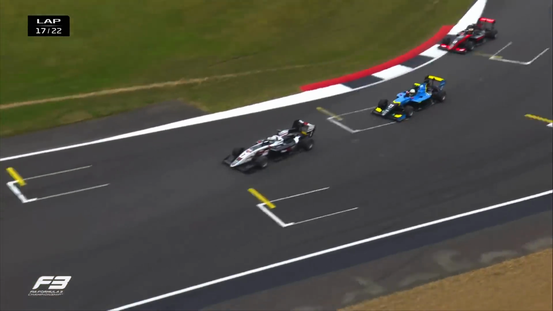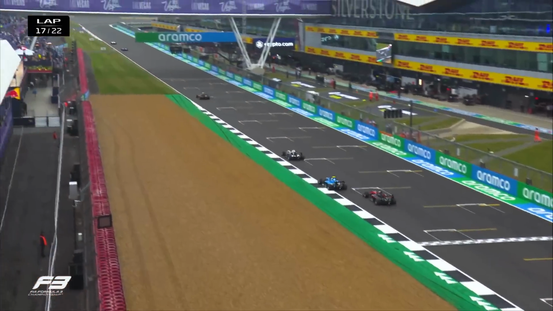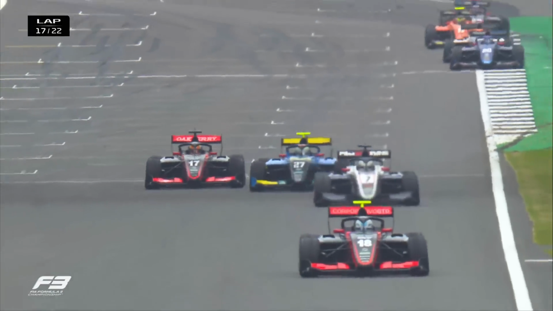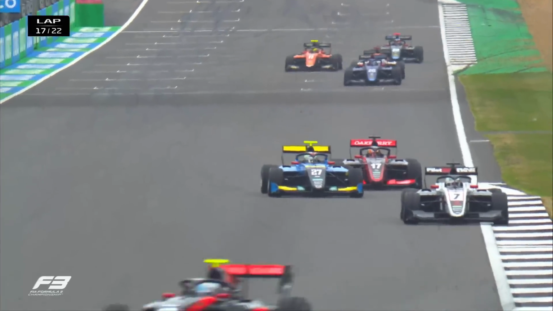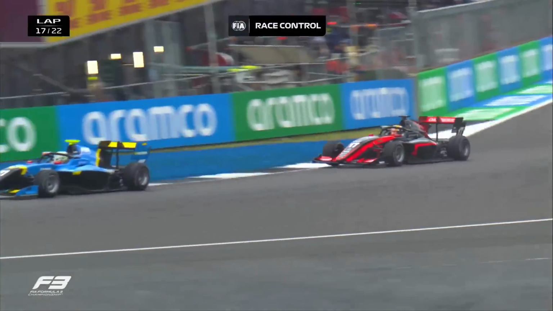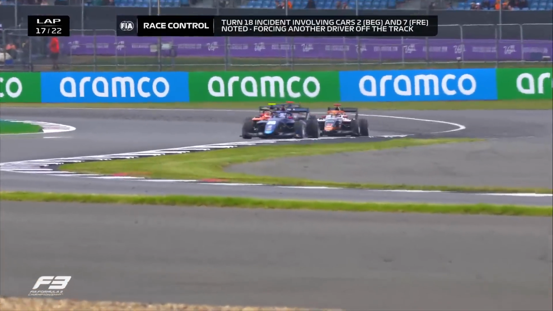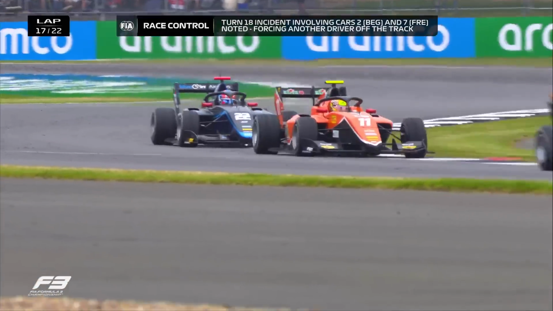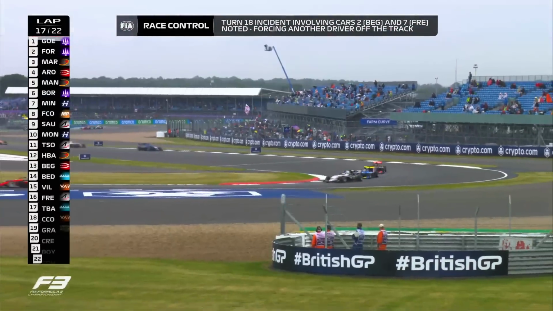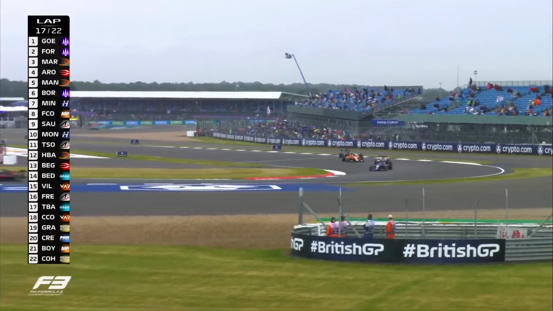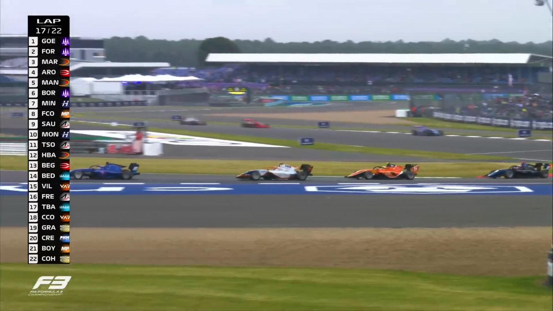They're going to have to make a difficult call here, the ART. Back up the inside then, and that is Frederick trying to recover from that earlier incident. There's tyre flying off the cars. Look at the marbles. That was clean before we started the Formula 3 race this morning. That's how much they're ripping the tyre to pieces, but it's going to matter for naught because they may well need wets before the end of this race.